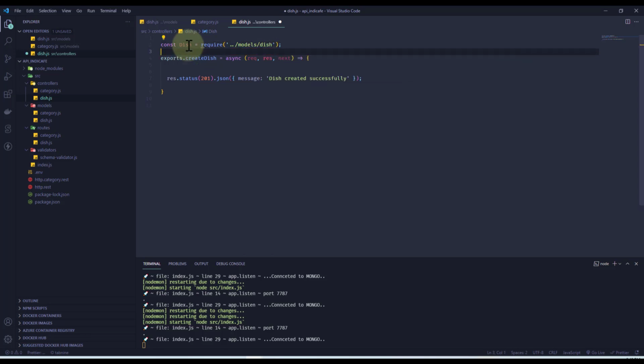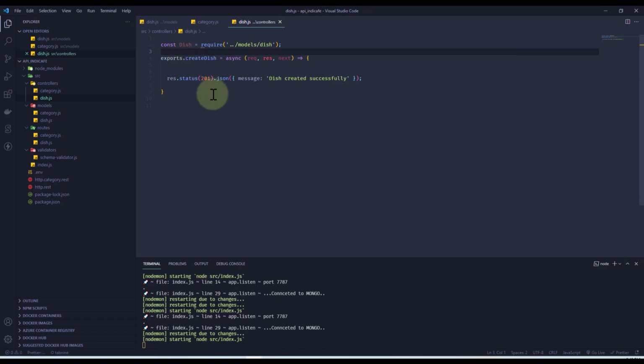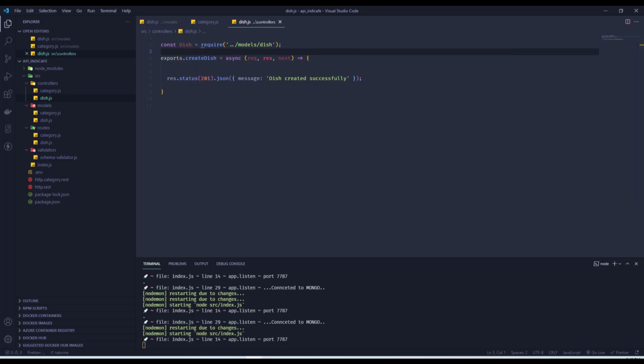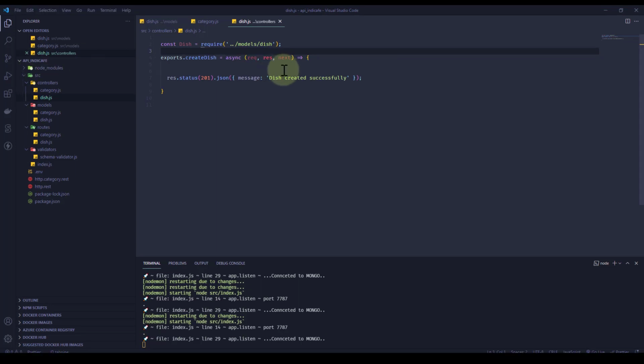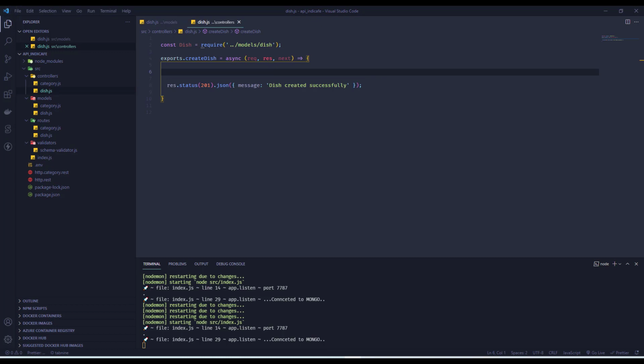Super. So we have this integration in here, and the next step is to actually go ahead and create the dish itself in our database. So let's see how we can go ahead and call the create on the dish model.